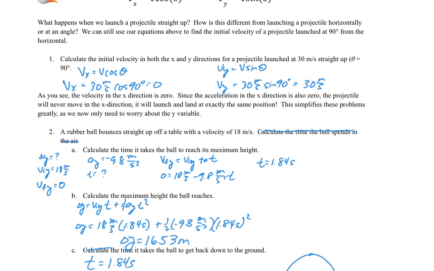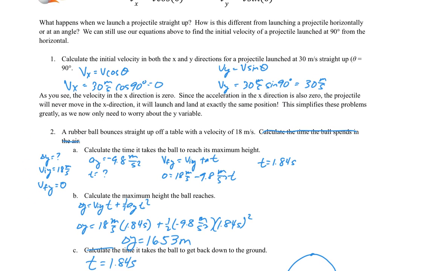Now we've got some example problems for you to work on in the rest of the packet, and we actually have a lab for you as well. Even if you're at home, you can go ahead and do this lab if you have a piece of tape and a ruler. So I would encourage you to try this lab at home if you can. If not, you can come into class and make up the lab. After that, you will see that there are several additional problems that you should be working on. All right, good luck with those, and see you soon.